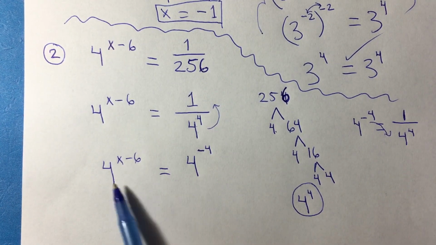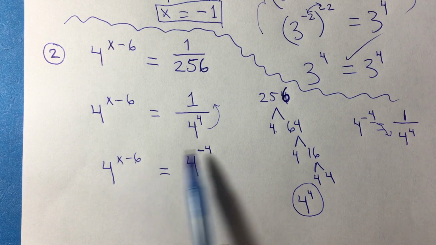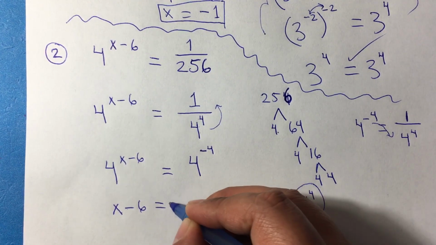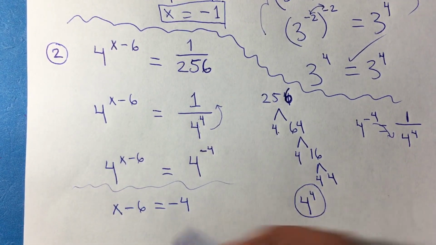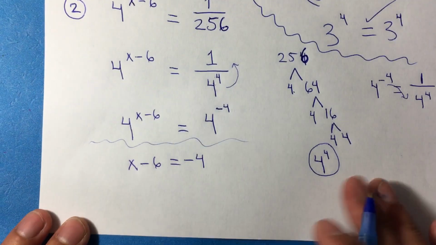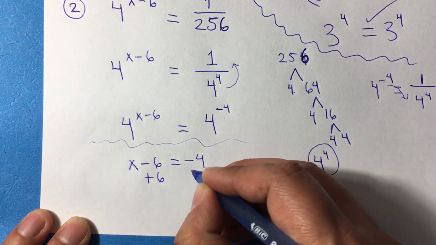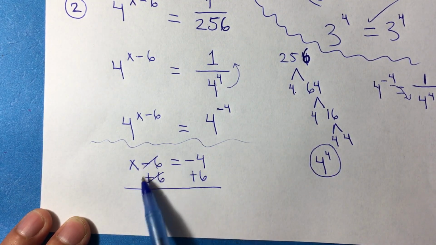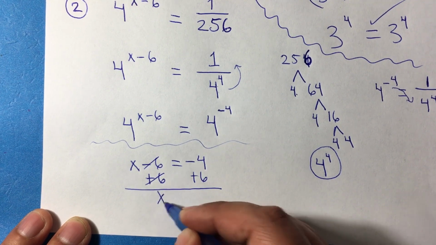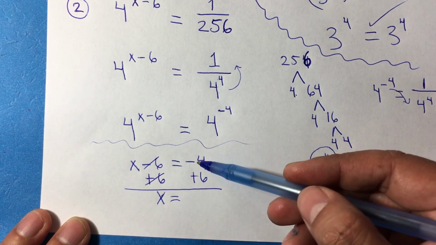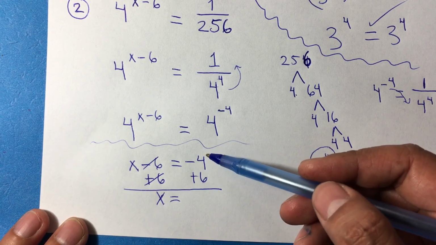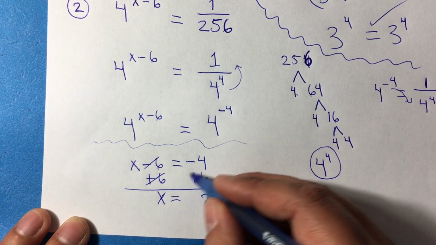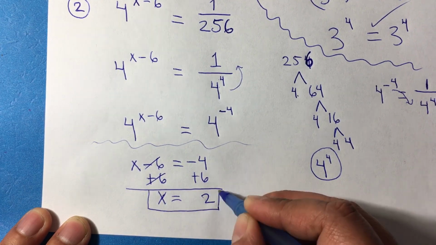Now, because we have the same base, now we can create an exponential equation. So x minus 6 equals negative 4. If we're subtracting 6, the opposite of subtraction is addition. But remember that addition is not always adding. This cancels, negative 6 and positive 6 cancel each other. And so x equals, if we have signs that are different, we subtract and leave the greater sign. So 6 minus 4 is 2. And the greater sign is positive, so it's x equals positive 2.